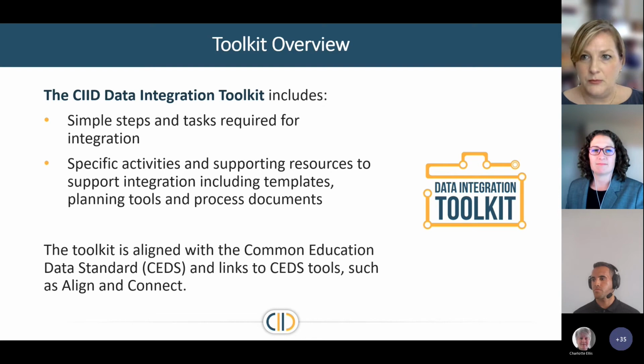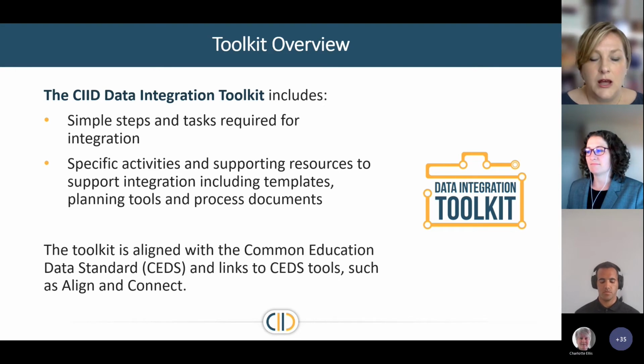We have templates so that at every step of the way, the project is supported, the team is supported, documenting, planning for sustainability, and really running a project in the most efficient manner. Just to note that this toolkit is aligned with CEDS. Generate is aligned with CEDS, and you will see that throughout. I think that was everything about the toolkit that I needed to say here.